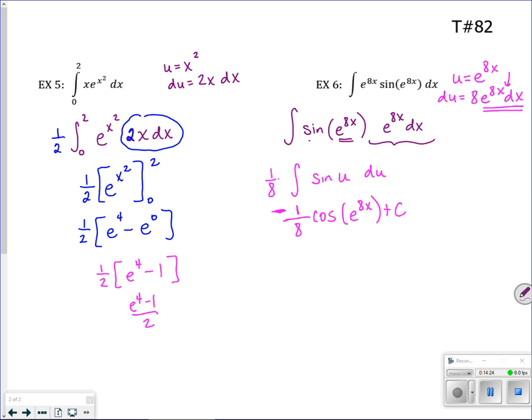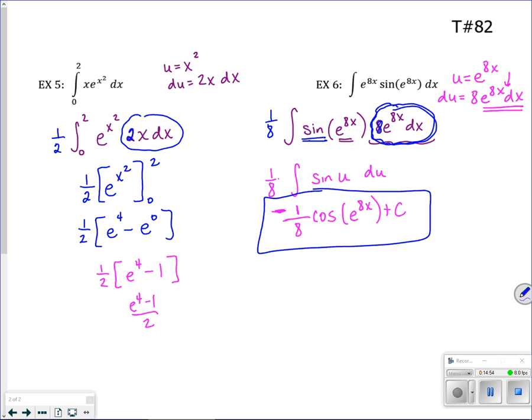I certainly could have done it the fast way as well and said, oh, from this point, this fast way, I need an 8, so I would have a 1/8. So this is my inner derivative. If you have the derivative of the inner function, you can integrate the outer function. What is the integral of the outer function? Negative cosine, and I get down to my answer. So as they get complicated, look, if the true u sub helps you, then by all means do that. All right. Work hard, practice, practice.